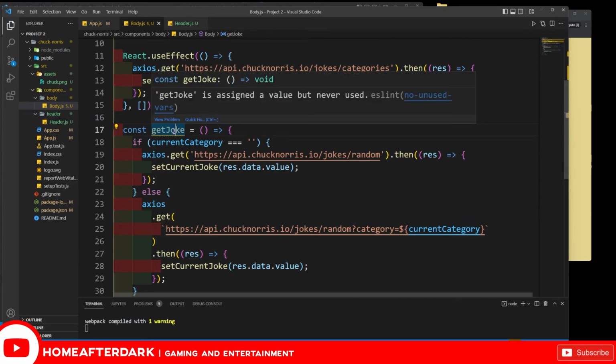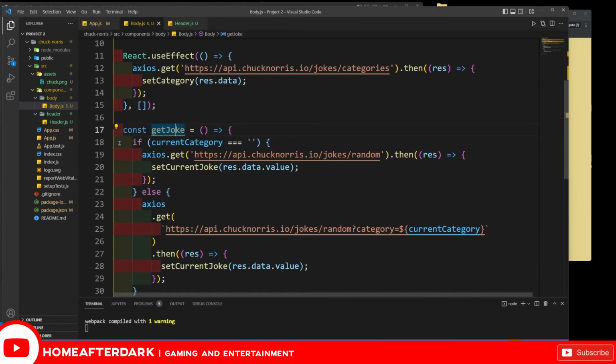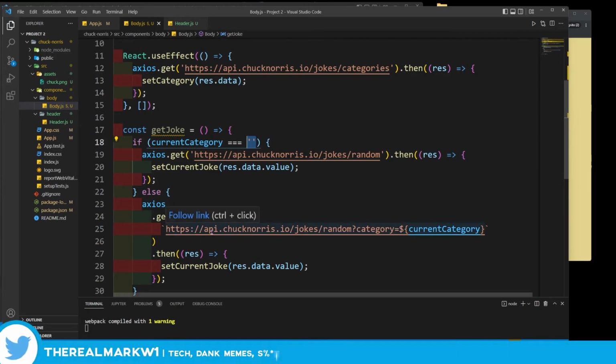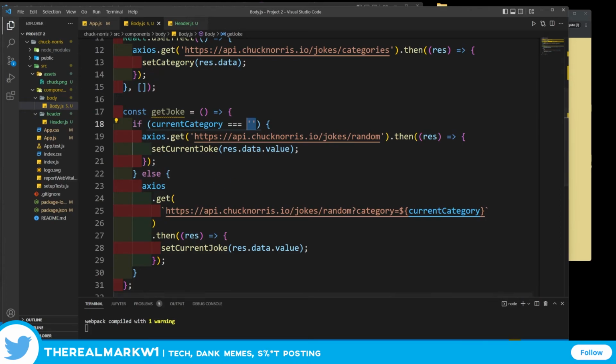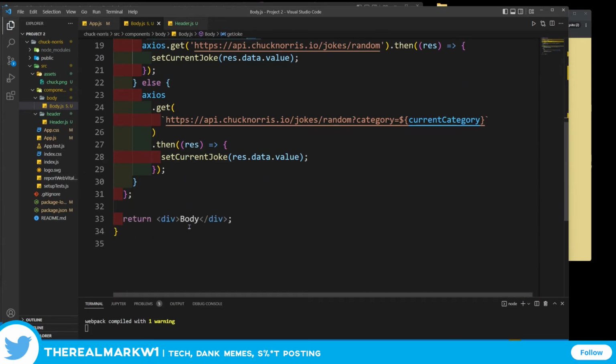So basically what's going to happen is when I click the button to get the joke, it's going to ask, is the current category empty? And it may only be like that once at the beginning of the app, right? And it will get a random joke, and that's what it's going to go for. But as you set stuff and it saves it in the state, it's going to take whatever value that category is that we click later on and set it to that. So we're just handling those two scenarios, nothing incredibly special.